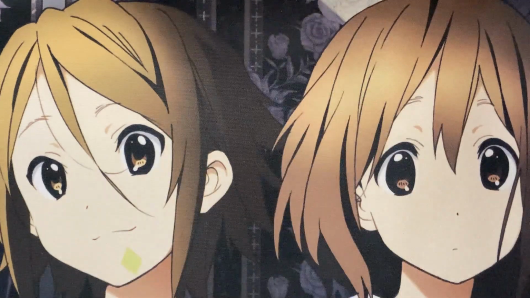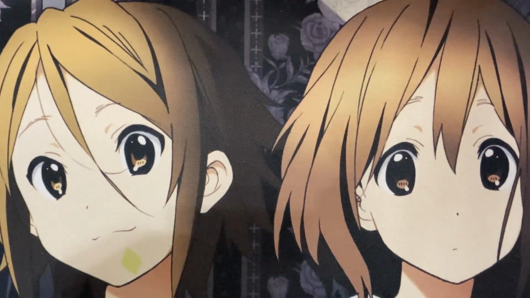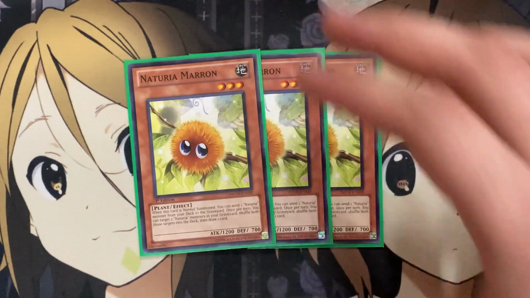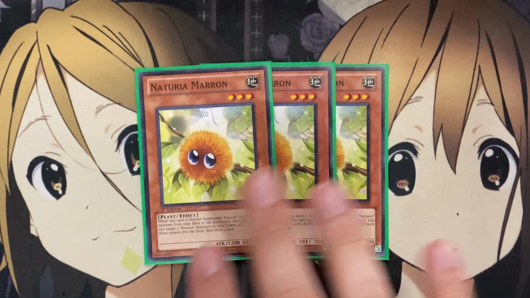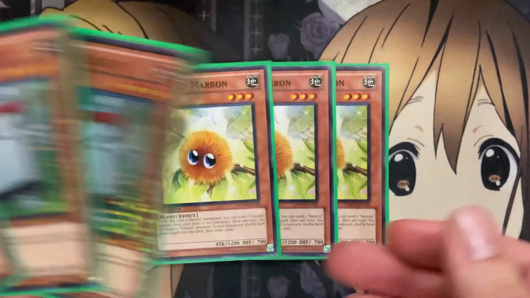So you're basically still set up with plenty of a good wall monster with this one to protect you against your opponent. For more resources and also being able to shuffle back cards like Naturia Cliff, I also run 3 Naturia Marin. When this card is normal summoned, you can send 1 Naturia monster from your deck to the graveyard, and once per turn, you can target 2 Naturia monsters in your graveyard, shuffle them both into the deck, and then draw 1 card. So like I said, you have recycle power with your Marin.